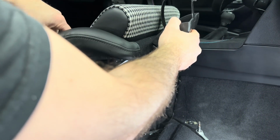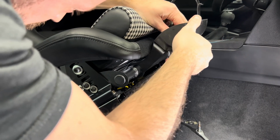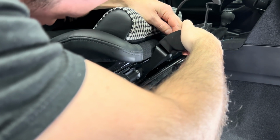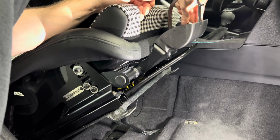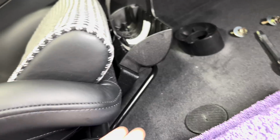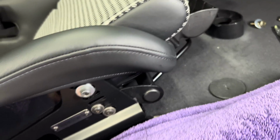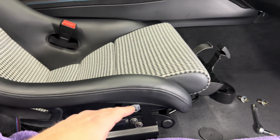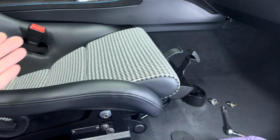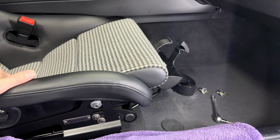All right, so now we're simply just going to bolt it up like this. Line up the threads here. Screw it down loose for now. How cool is that, guys? Plenty of clearance between the rail down here to be able to lift that up and be able to move the seat, no problem. So the best part is obviously putting the extinguisher back in there, but let me go ahead, bolt down the seat and everything, and then I'll show you the final look because I still got the seat kind of pushed forward. But yeah, this looks amazing, fit beautifully, absolutely love it.